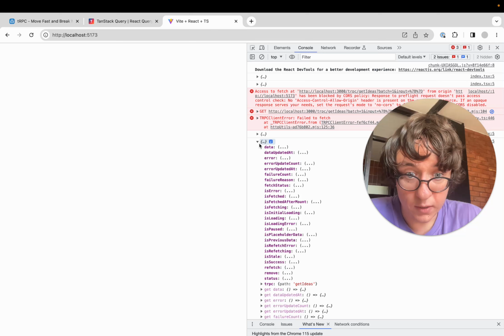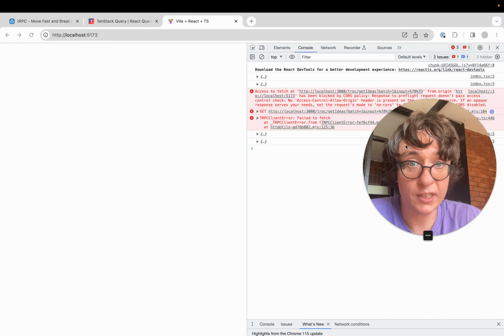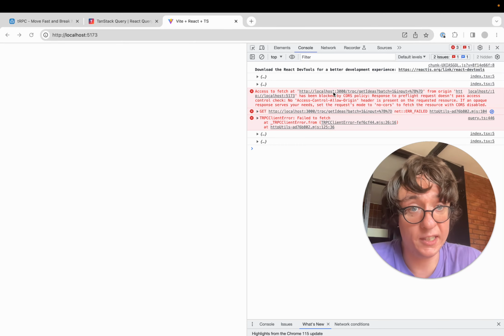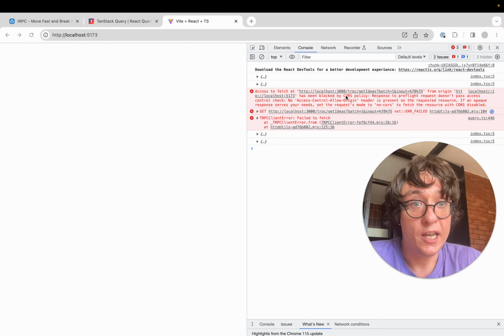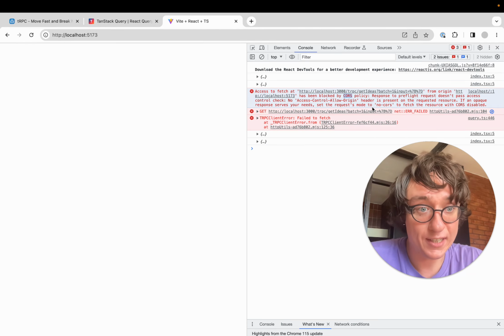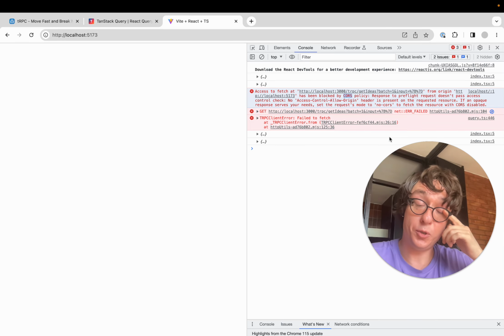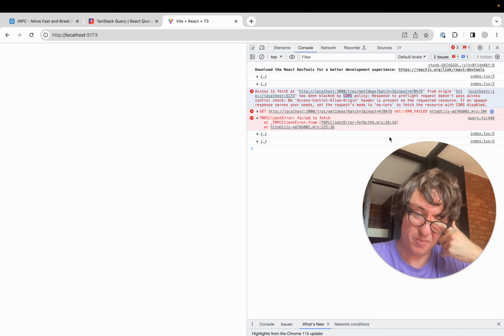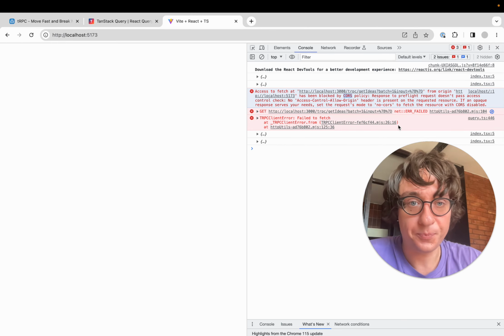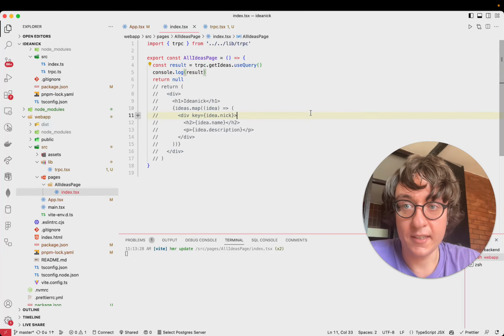But that's not the point right now. An error occurred trying to make a request to the backend. Our backend is on one address, frontend on another, and we have a CORS policy error. We need to sort that out too. For this, we need to install something on the backend. This policy simply protects our frontend from requests to other servers. We need to deal with this. Let's sort it out.